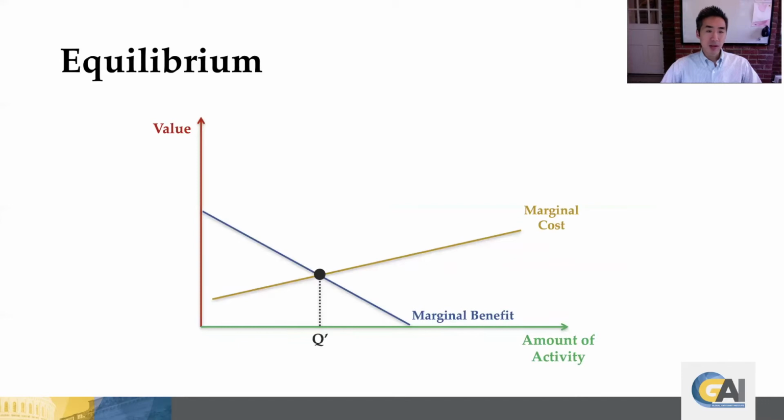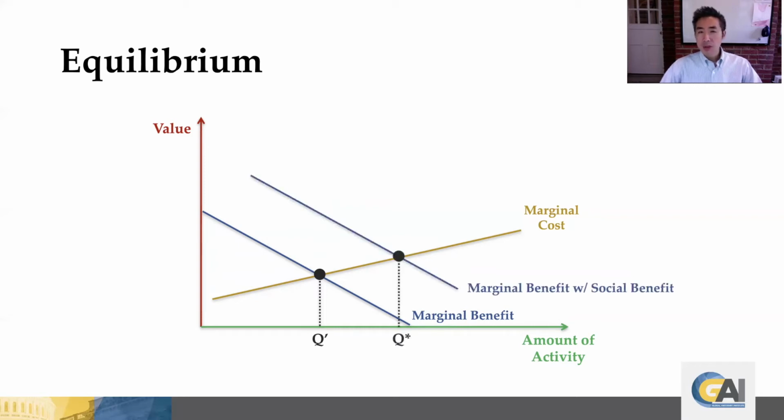So in terms of this externality idea, the way we can think of it is if we consider the amount of activity on the x-axis here, and the value on the y-axis, let's just say some activity joining a network or how much you participate on a social network. There's some marginal benefit and marginal cost, and let's say that the benefit is really high for the first 30 minutes on a network. But once you hit hour 5, the returns hopefully are diminishing. And there's a certain marginal cost of your time. And so there's some optimal level that you participate in terms of the activity, Q prime.